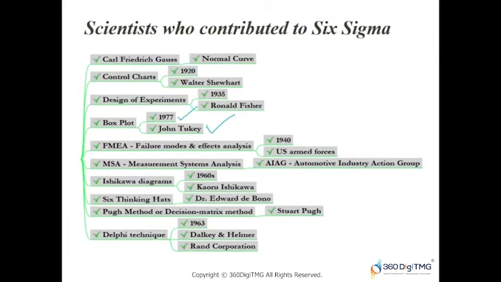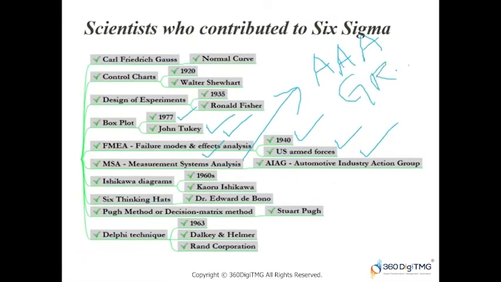And let me ask you this question: who has the world's largest Six Sigma team? Answer is given here. It's the US Armed Forces. US Army has the world's largest Six Sigma team. And they came up with FMEA, failure modes and effects analysis, in the year 1940. AIAG, Automotive Industry Action Group, came up with measurement system analysis. In the measure phase, we'll be looking into attribute agreement analysis for Green Belt. Though we have gauge R&R also, in Green Belt we'll be discussing AAA.